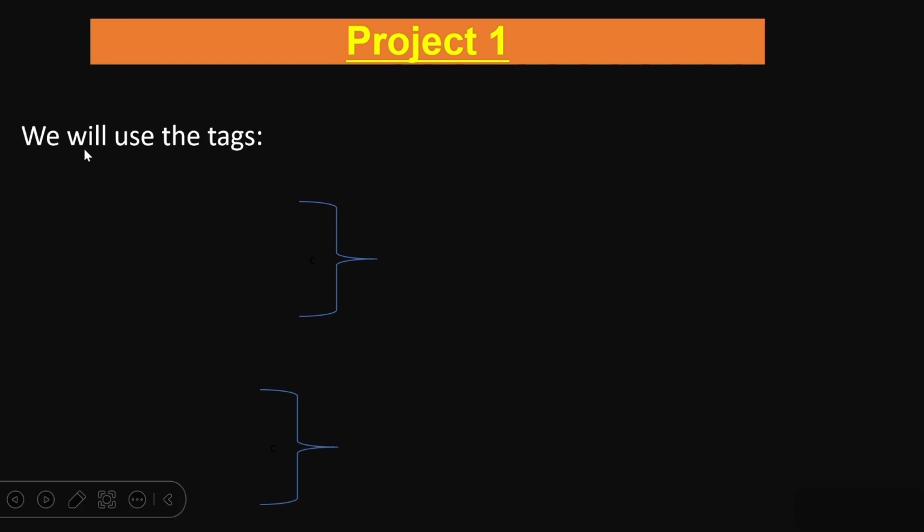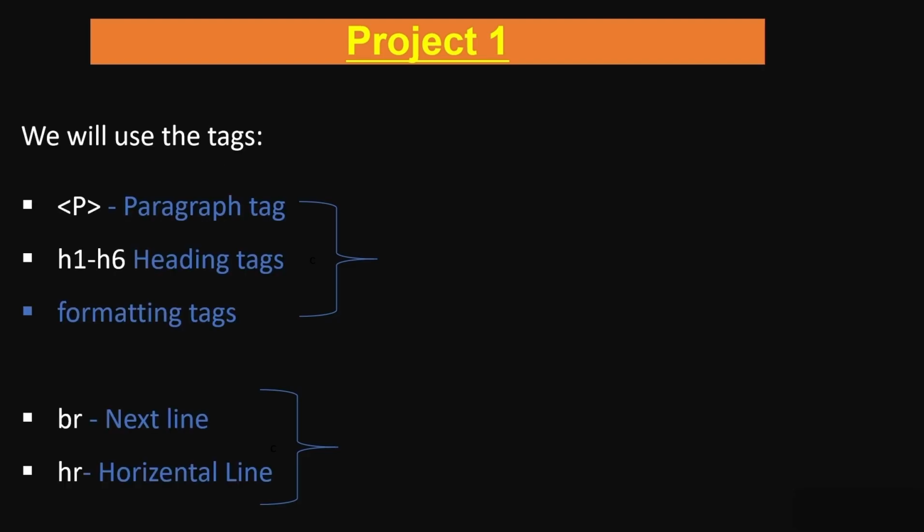We are going to practice a project that will involve all these tags, like paragraph tag, heading tag, and formatting tag, in the next video. In this video, we are going to practice our first project, project number 1. In this project, we will use the tags that we have already discussed: paragraph tag, heading tags, and formatting tags. These tags have already been discussed.